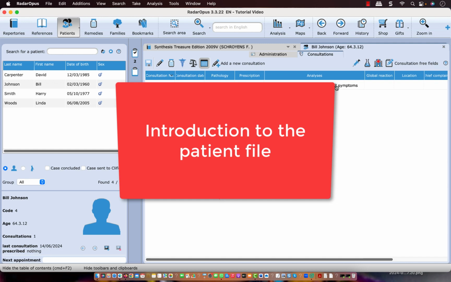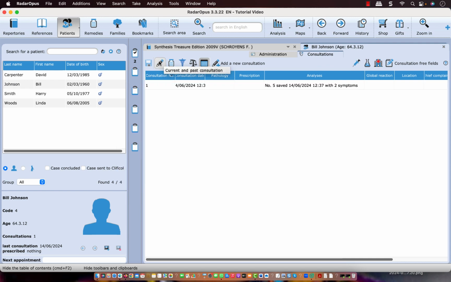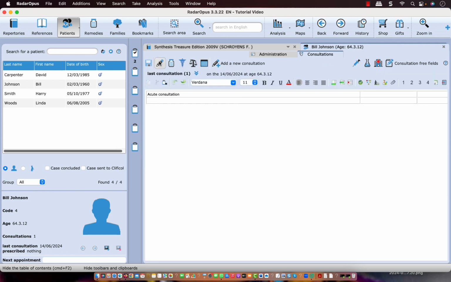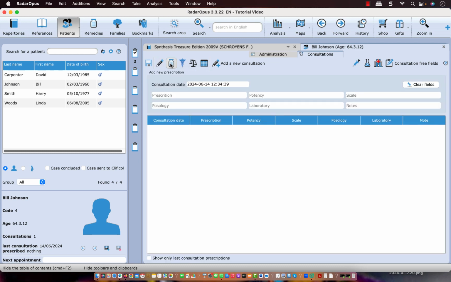So let me explain just a few things of the patient file itself. I go here back to the icon of the consultation text. This is the last consultation. This is consultation number 1. If I want to enter the prescription for this consultation, I click on this icon and I can say arsenicum.